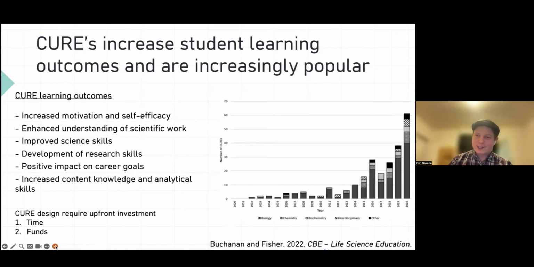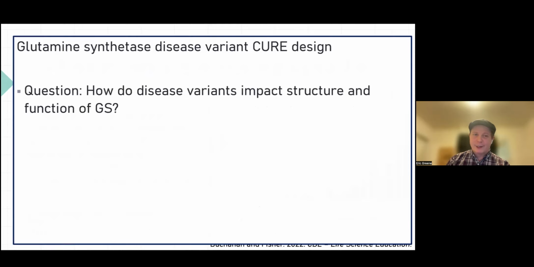So just as a brief primer, course-based undergraduate research experiences, the acronym is CURE. They're increasingly popular and they have very beneficial student outcomes, so increased motivation, increased understanding. Many studies back this up, and there's a huge number of CURE studies coming out in the literature now. The one caveat is that it does require some time and some funding to be able to implement these into the classroom.